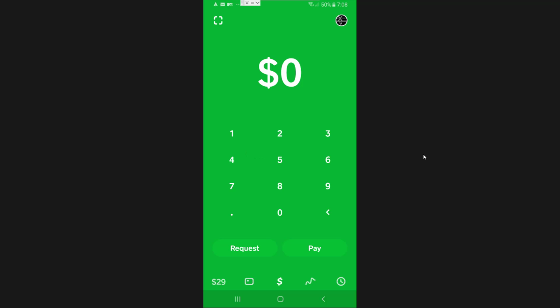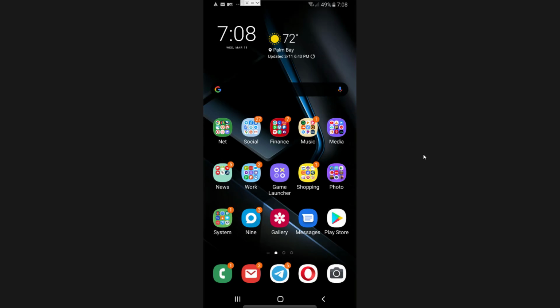The other thing, too, is you have boosts on your debit card that you create with the Cash App. Once you have your debit card, if you go into the boost, there are things like 10% off of Chick-fil-A, 10% off of other stores and retail environments. All you have to do is select the boost that you want to use. That way, whenever you go and use your debit card at those locations, it's going to give you a discount, which is really nice.